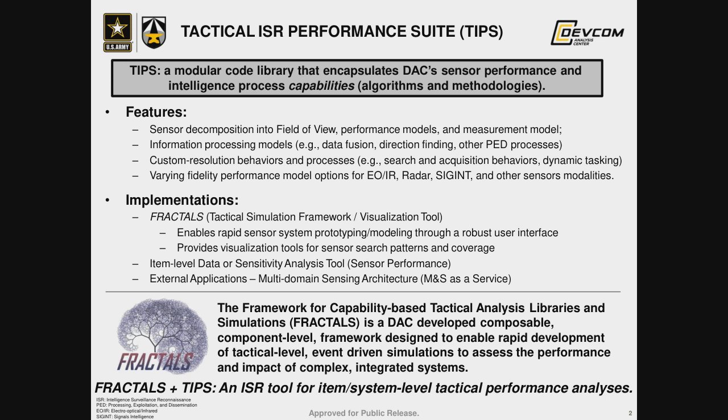Those also go along with custom resolution behaviors and processes. So how are you searching and acquiring different targets? How are you being tasked with a sensor? If the sensor has multiple modes, how are those modes used, or when are they used? How do you switch from one mode to another mode? All those things are configurable within the simulation using the building blocks that are put together within TIPS.